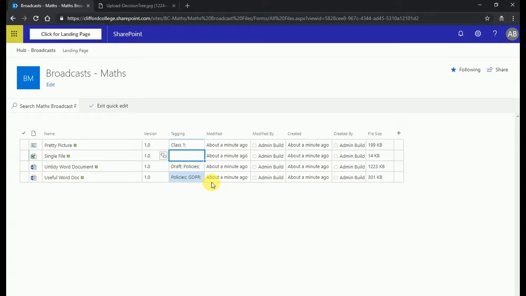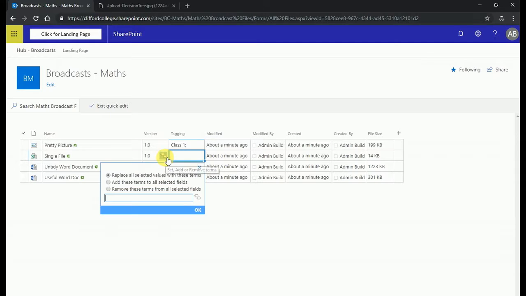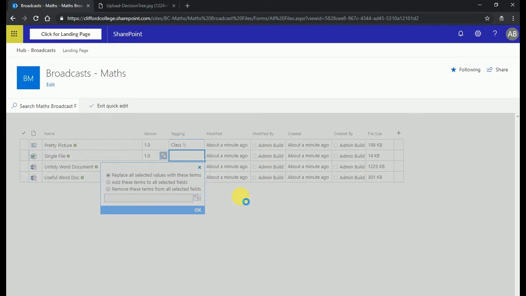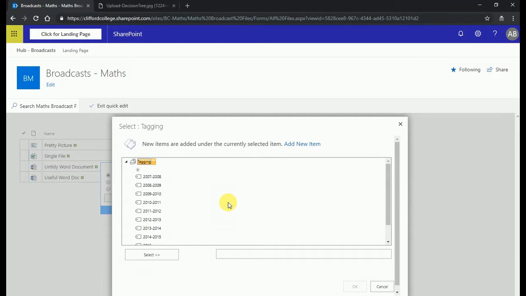Your other option around tagging is, if you don't know what your options are for tagging, you can click on this little icon here, and I would suggest you then click on this icon again here, and this allows you to browse through the tags that exist at the moment. So there's quite a few that are already predefined based on what was migrated over from the network drives.